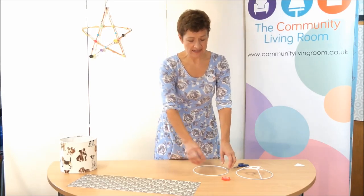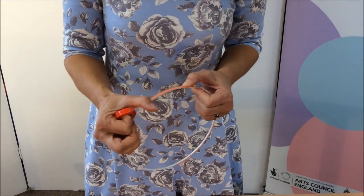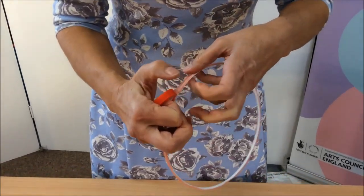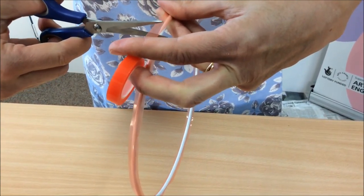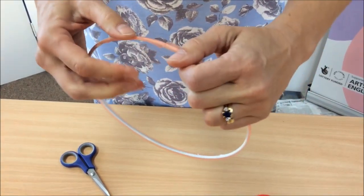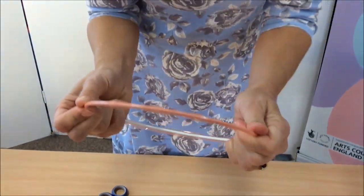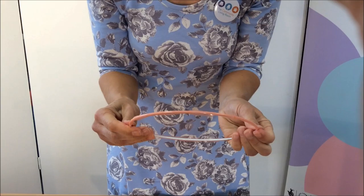Now we've finished the panel, we can go on to the rings. We'll prepare the rings by sticking some double-sided sticky tape all the way around. The tape is placed in the middle of the ring - it's not wide enough to wrap all the way around, we just need to stick it to the outside. When we complete the circle, just get some normal household scissors and snip the tape so the two ends meet up. Then go round and make sure the tape is adhered to the ring.